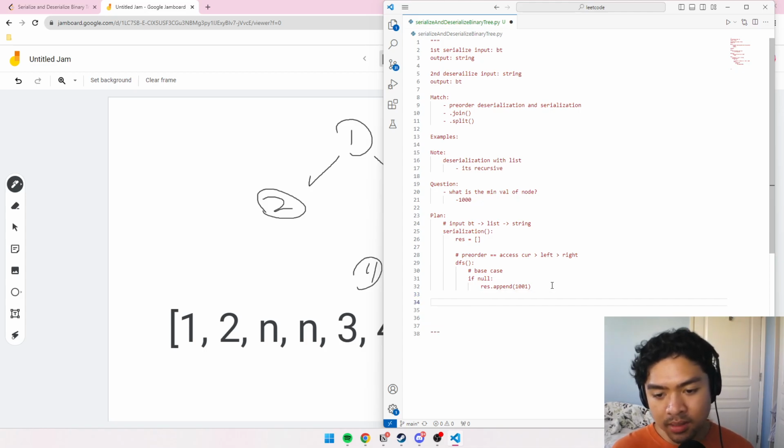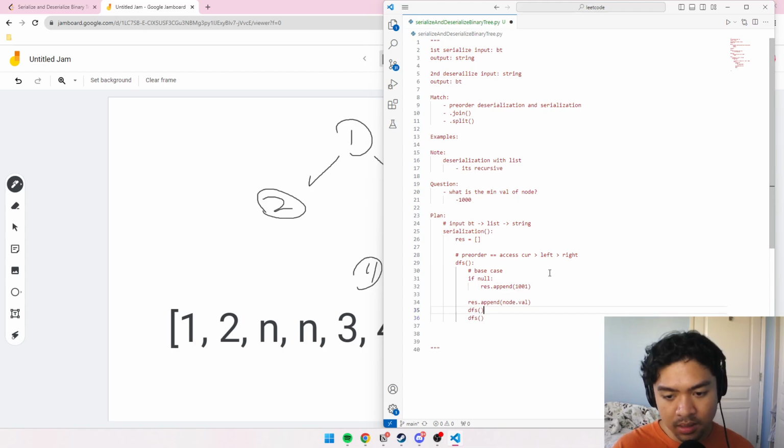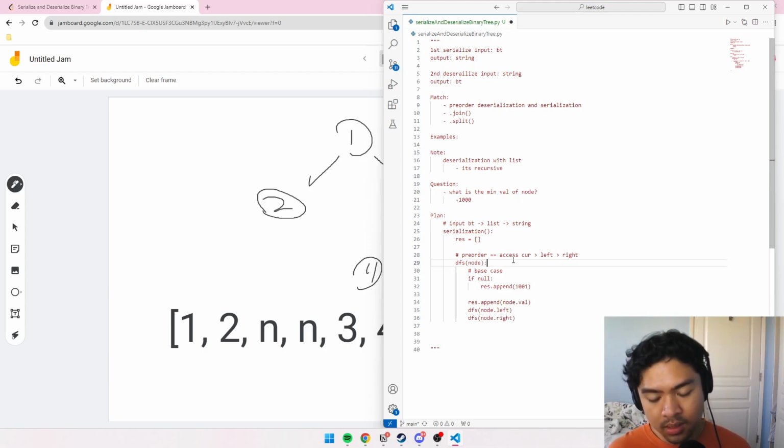But if it doesn't go to the base case, then I'm going to say just append, right? res.append node.val, and then just go DFS on node.left and node.right. And I forgot DFS should contain node. We want to just go down the whole binary tree that we're given, right?